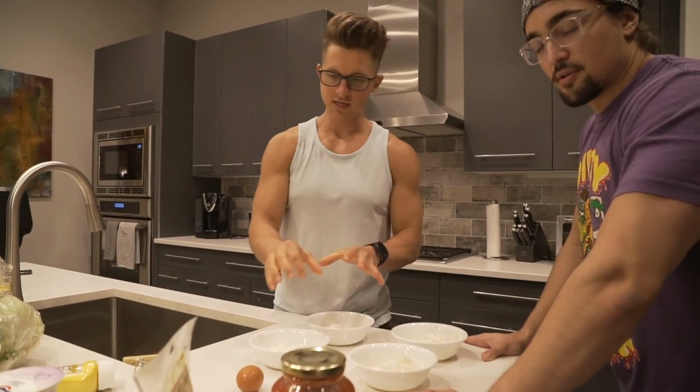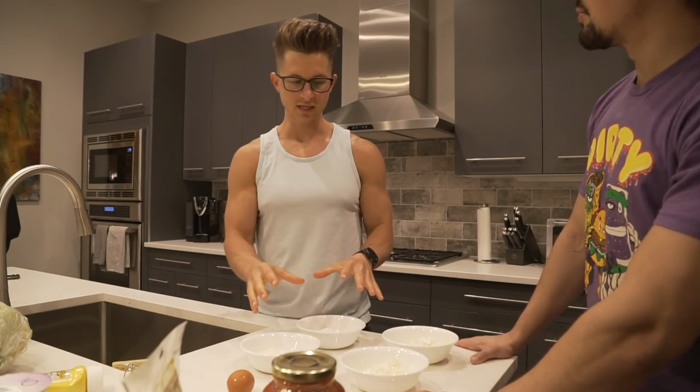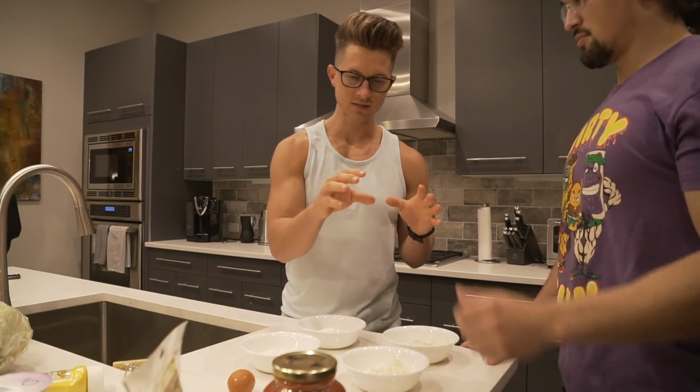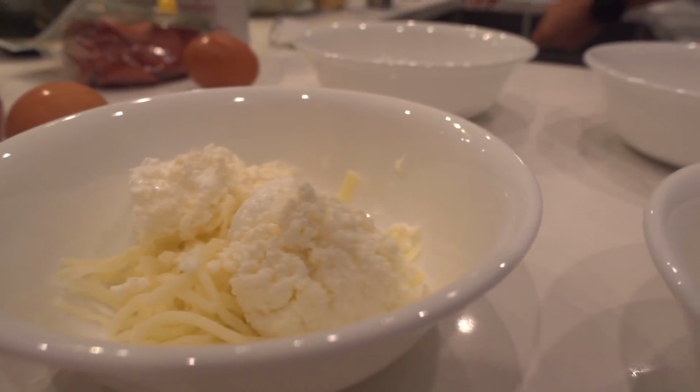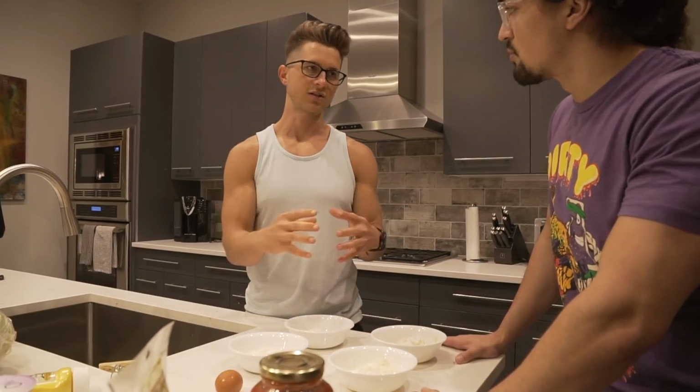Just to set the precedent here, one way to lower the carbs in a pizza, and lower the actual macros, is to use not as much butter, and you can substitute in various cheeses, and then those cheeses actually allow you to use less actual flour, which actually makes it so much more macro friendly.